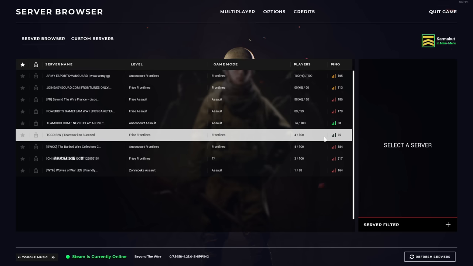We're going to join an empty server just to demonstrate some of the other mechanics. So let's go ahead and pick this server right here, and we're just going to double click and load in. All right, so we've just loaded into the server now, and this is going to be the team selection screen. This is the first thing that you see whenever you load into a server, and we're pretty much going to be explaining what we see right here.